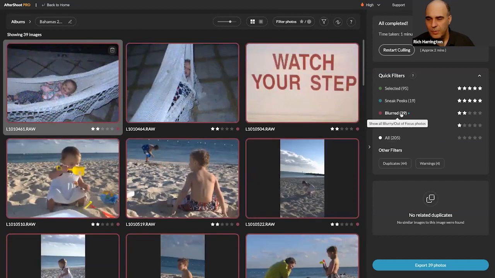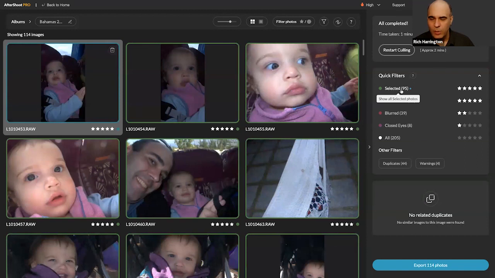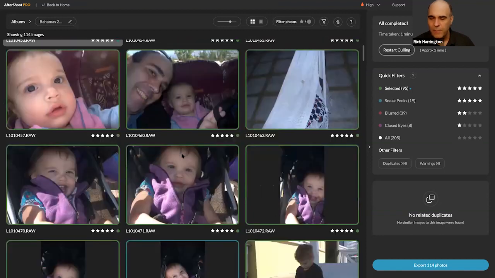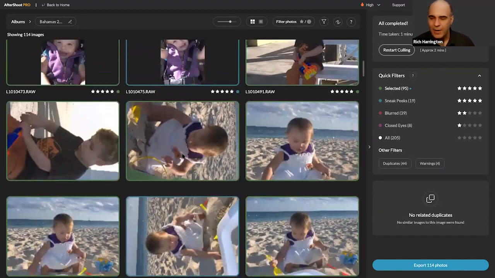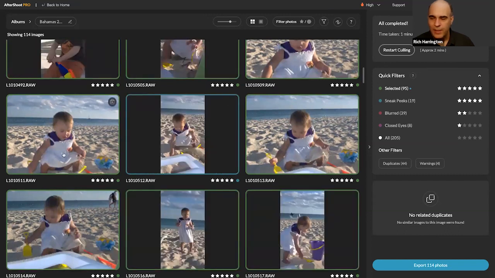blurry photos just lets you narrow it down more quickly and get rid of the ones that aren't the best. And you can go through again and sort and sift, but it is going to speed things up and make it easier to isolate the best pictures, best facial features, and narrow it down. And it can really speed up that workflow because you'll find the sharpest photos and the best of each group.